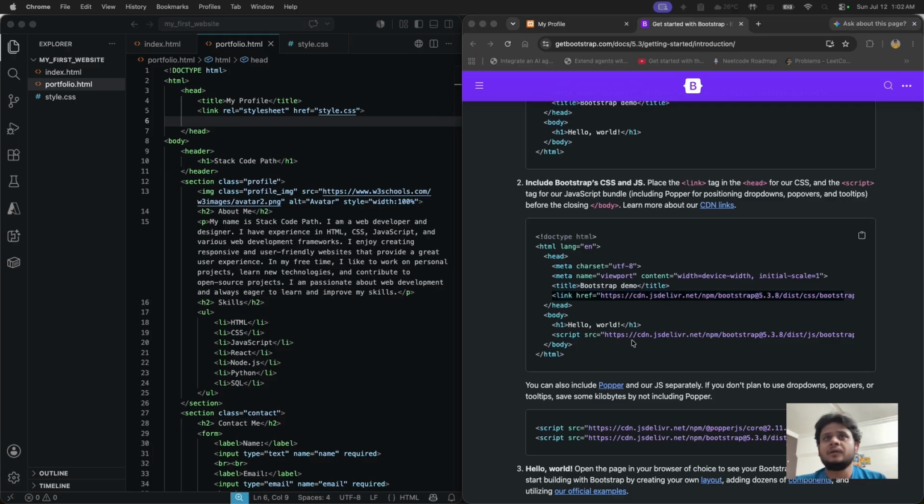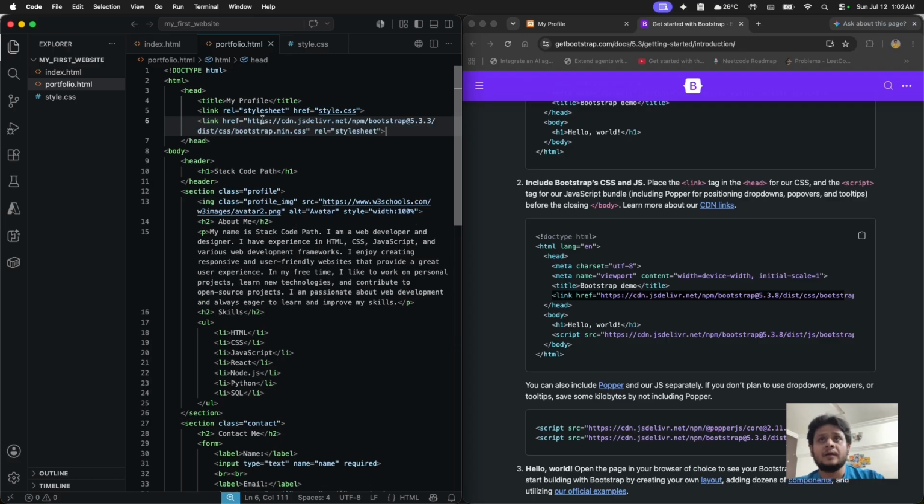We'll copy this one and paste it under the head, because each and every CSS and JavaScript should be there, either under the head or in the footer.